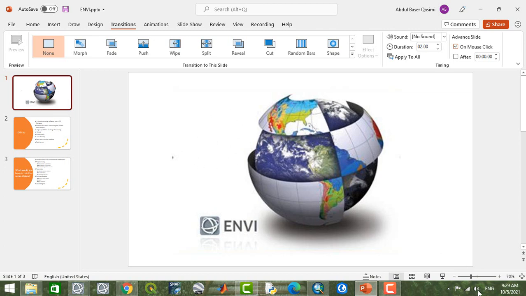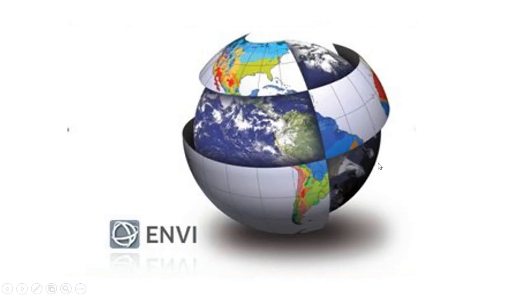Envi is an image processing application that's used mostly all over the world. In this series of videos, we are going to discuss various applications and capabilities of this application, theoretically and practically, step by step. And I wish to find the time and opportunity to complete these tutorials to be used by those who need to use this application.